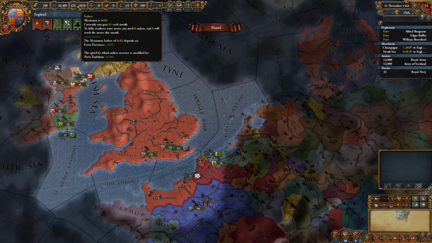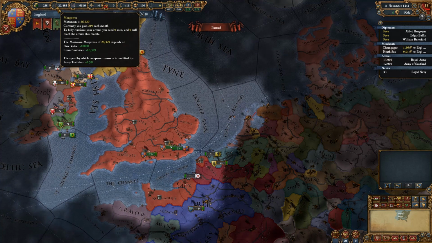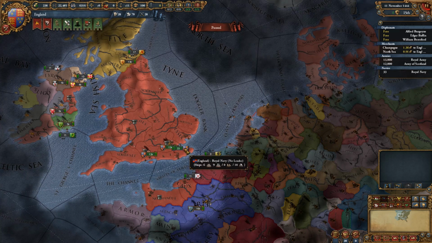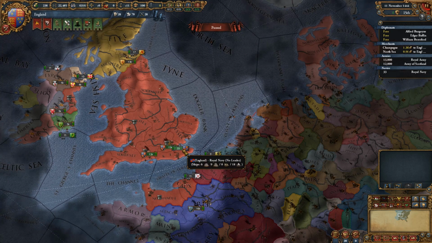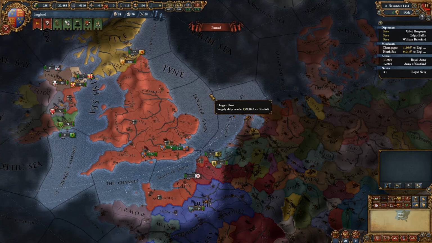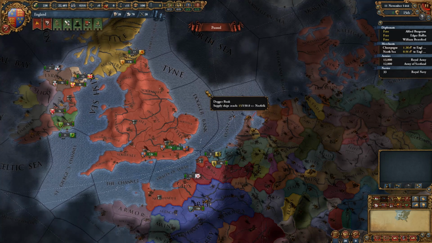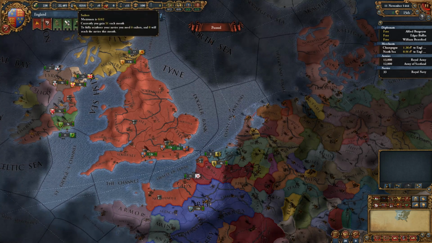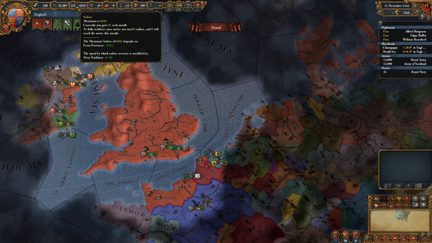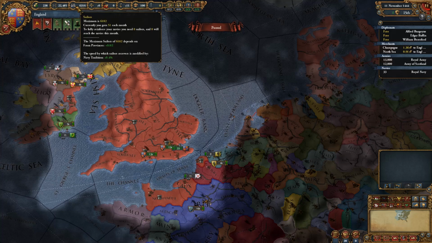Now, sailors work pretty much the same way that manpower did in the base game. So previously, whenever you built or repaired ships, it only cost you money. It cost you money to build a ship, cost you money to maintain a ship and to repair a ship. But now you've got sailors, so whenever you build a new ship or whenever you repair a ship, it actually costs you sailors to do so.